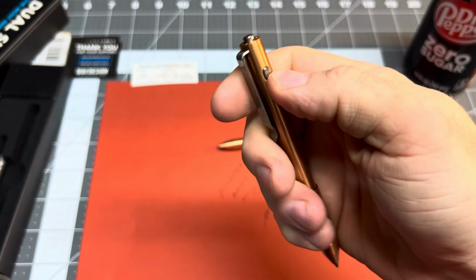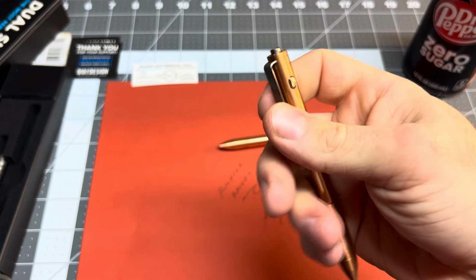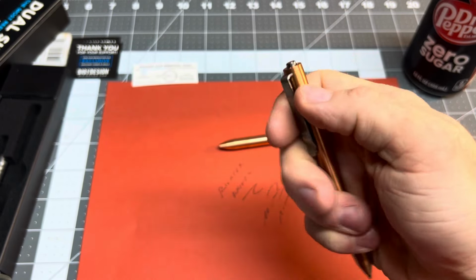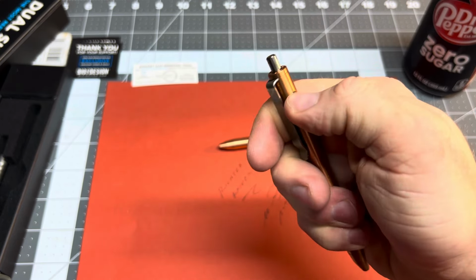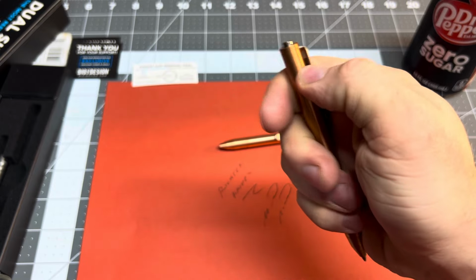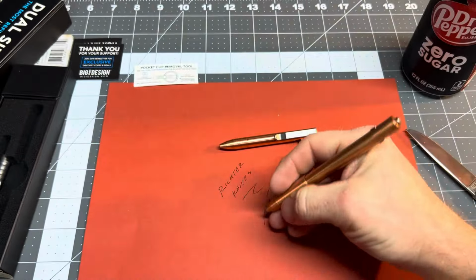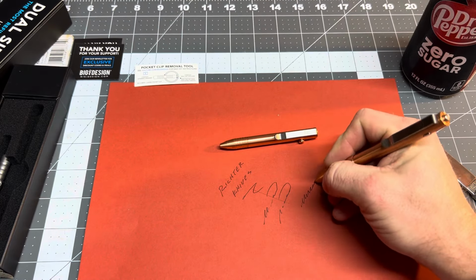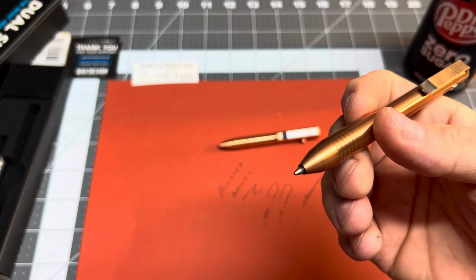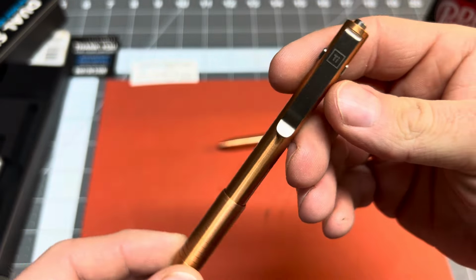And I like that you don't have to turn it to push a button. Wherever your dadgum thumb is, you could push it. It comes right back up. I like this so much. And this one, I think, is really good. Oh, yeah, smooth. Writes great. Beautiful.